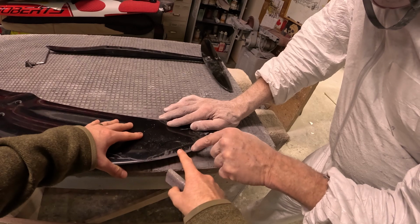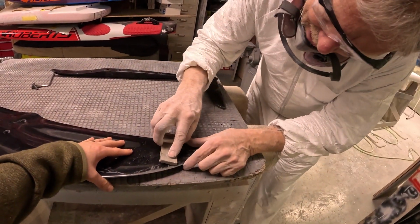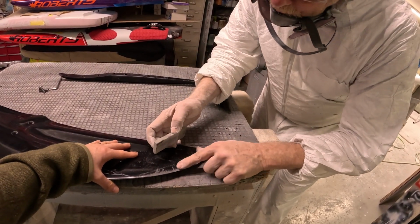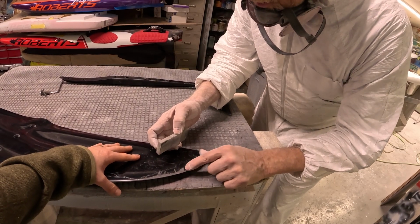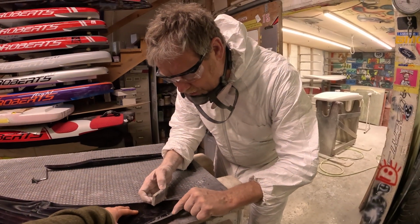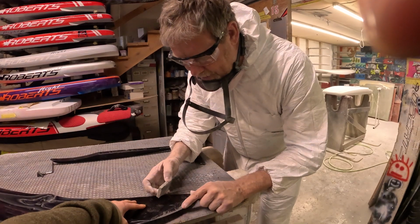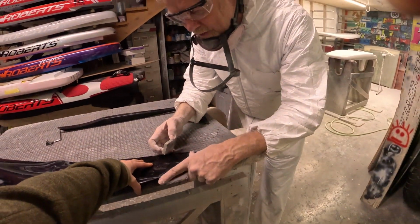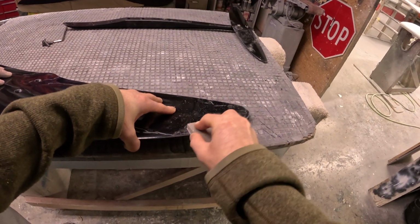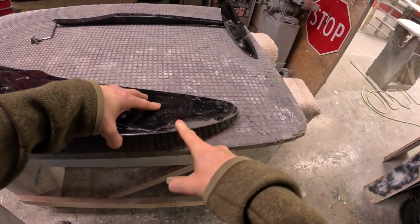And then this here too, what you want to do with these, see this really deep one? That one you can actually use a little bit of edge. And what you do is called feather edging, so that there's no real hard chunk where that was. So it's more of an even cut. See how it's kind of feathered out? So Rob highlighted that for any deep scratch, you can edge the sandpaper into the groove to try to smoothen it out, but not have such a harsh, sharp edge.